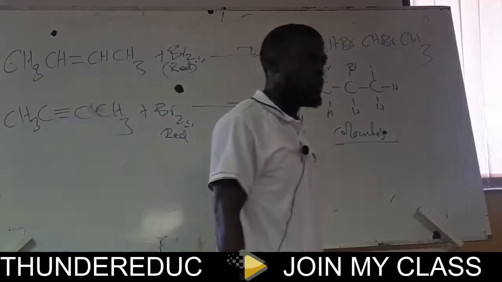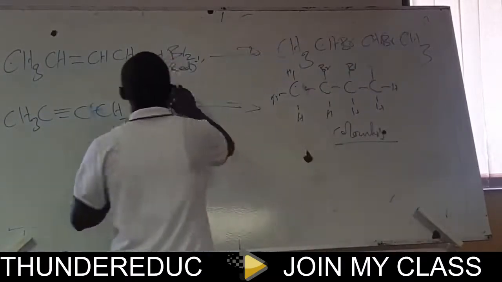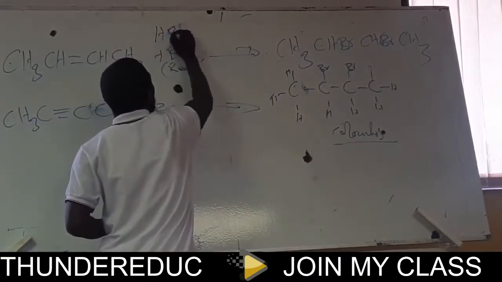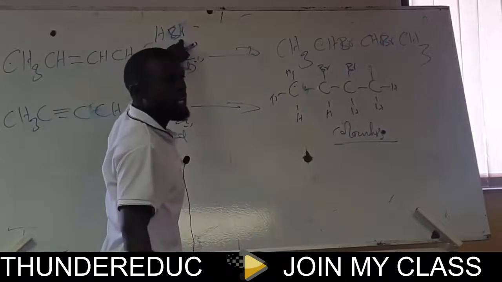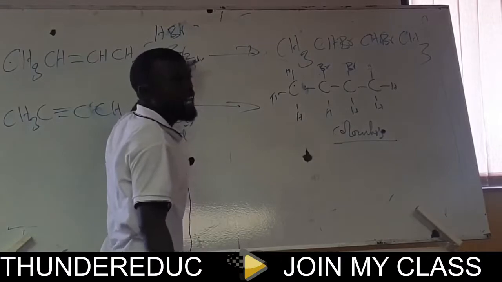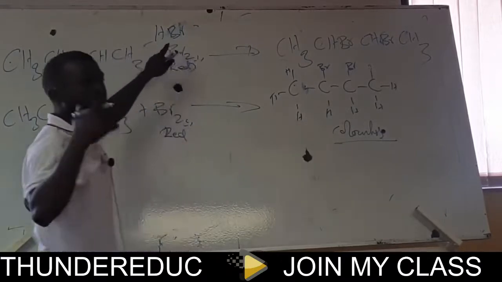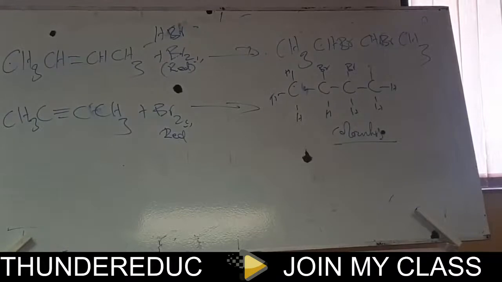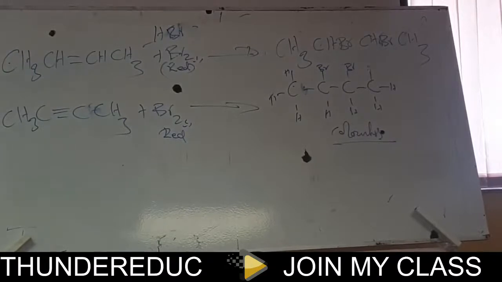How do you know the difference between hydrohalogenation and halogenation? Hydrohalogenation is if I had hydrochloric acid or hydrobromic acid, a hydrogen and a bromine. But here I'm only adding bromine, or a group 7 element. Therefore it becomes halogenation. If I'm removing, then it becomes dehalogenation. Is it clear? There's something I think you forgot, and I need to talk about it before I go to polymerization.